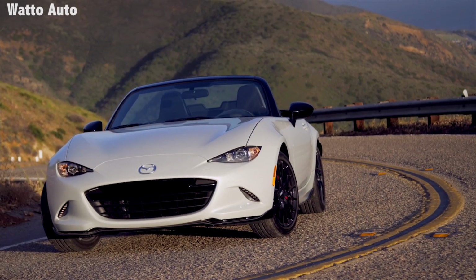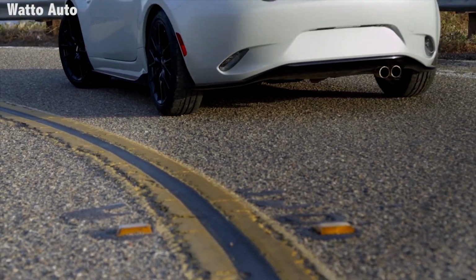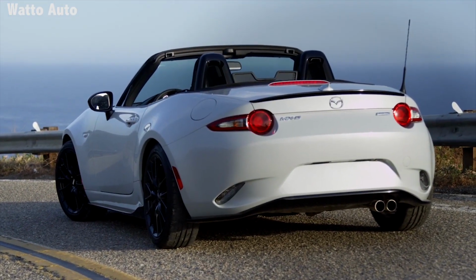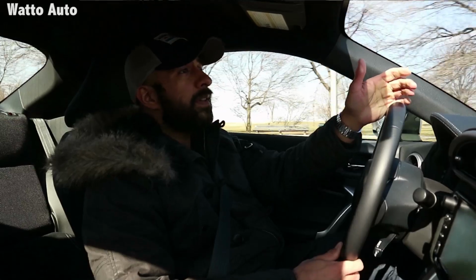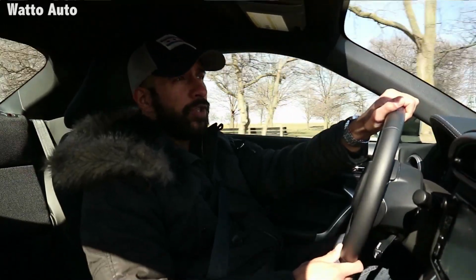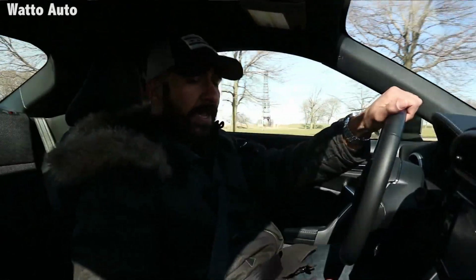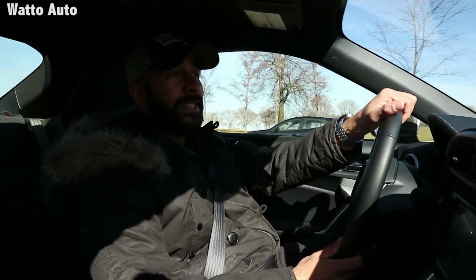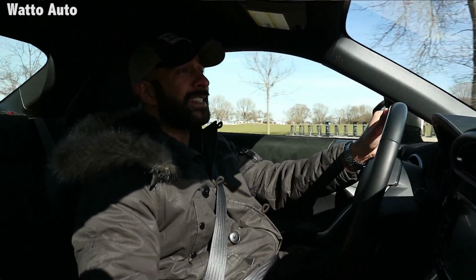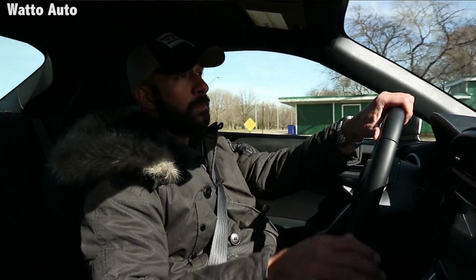Now, the Mazda MX-5 is widely regarded as the king of the simple sports cars. People's chief complaints about the MX-5 are the noisy interior due to the convertible roof and the lack of rear seats. The Toyota 86 is about 442 pounds heavier than the MX-5, but you get 2 extra seats in the back and 50 extra horsepower. That extra horsepower allows you to accelerate to 60 miles an hour in a little over 6 seconds, and it continues to accelerate up to its top speed of 134 miles per hour.